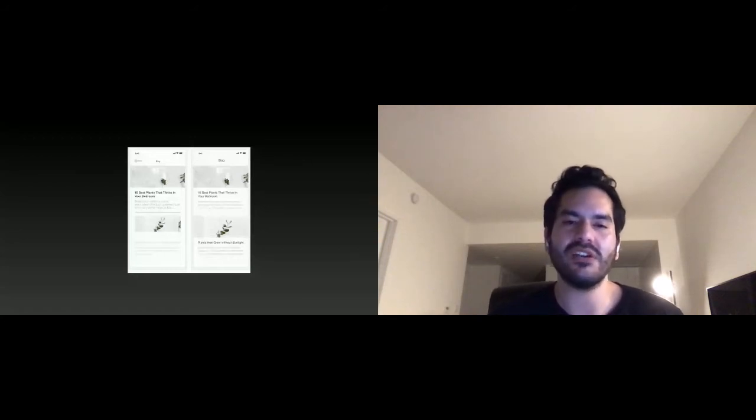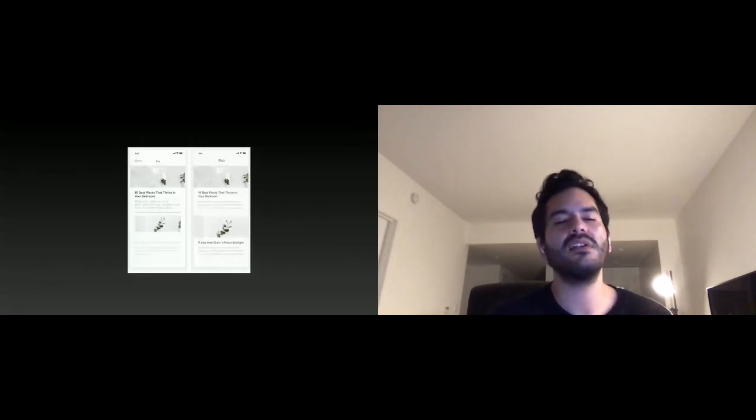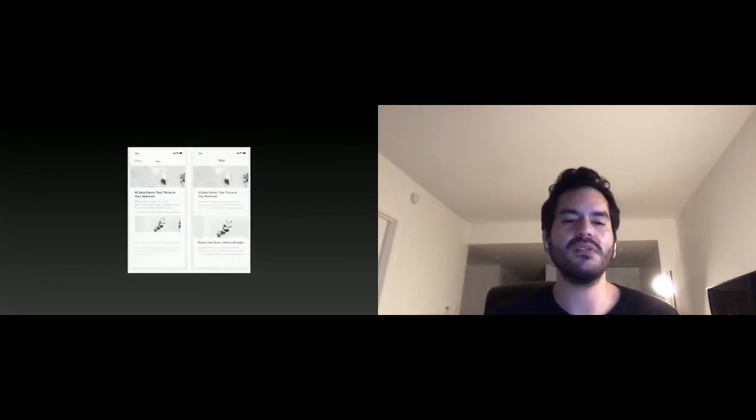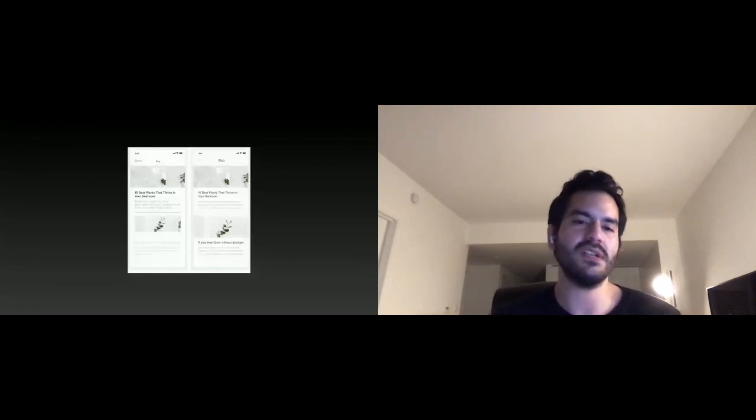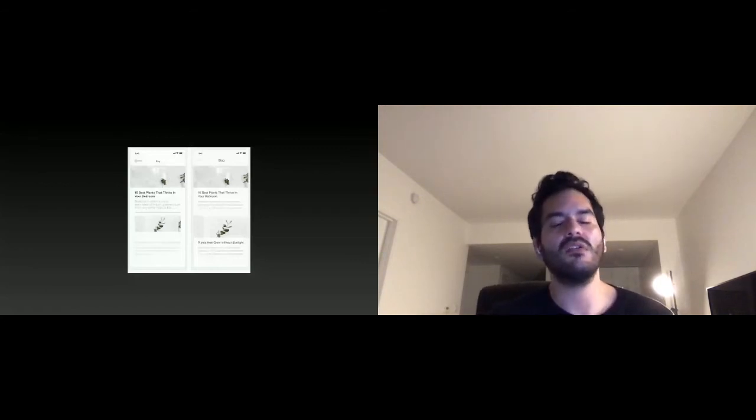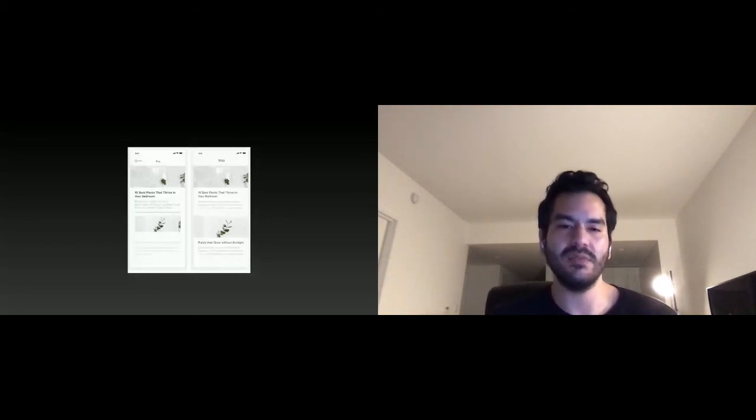The titles, the headers are following the same typography, same color, same weight. The descriptions are the same thing. The photos also have pretty much the same size, and it looks more harmonious in this case than it does on the left side, which looks a bit more messy. So again, a tip to you guys: when you build your apps, make sure that they're consistent, that you use the same fonts, the same colors, the same secondary colors, the same kind of photography or graphics all throughout. So that way your app looks very nicely put together.